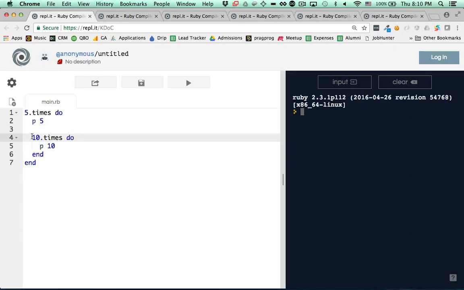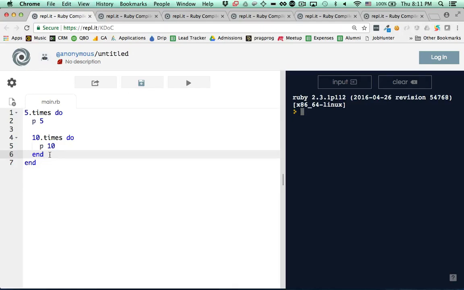Now remember how Ruby knew when an if statement was within another if statement? Every time Ruby hits an if before it hits an end that concluded that if, that means we move in a level. Here as well, if I remove the indentation, Ruby would still know that this loop is an inner loop because we had this outer loop here, we never hit the end yet, and we're already introducing another loop. That means this loop becomes a level 2 loop, which means it's inside the first loop.